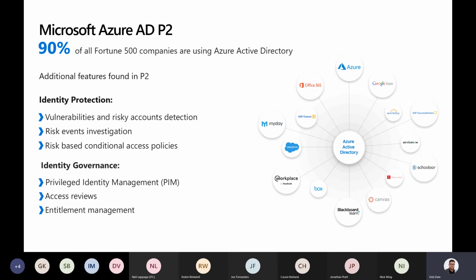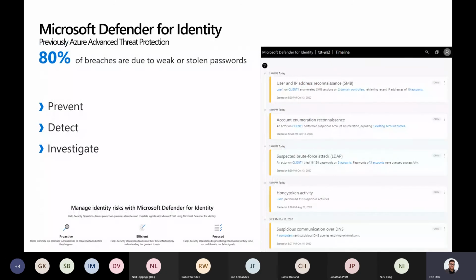So Azure AD P2 is all about identity protection and governance. These are areas that organizations need to be doing more of, and then E5 is definitely the direction they should be looking. Also, tools around identity and access. We've got things like Microsoft Defender for Identity, effectively scrutinizing login attempts and looking for any suspicious behavior that may be detected.